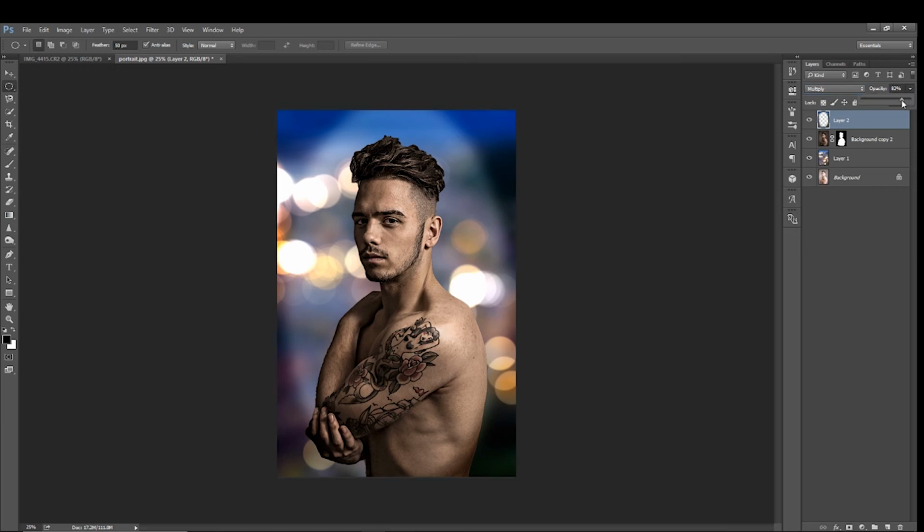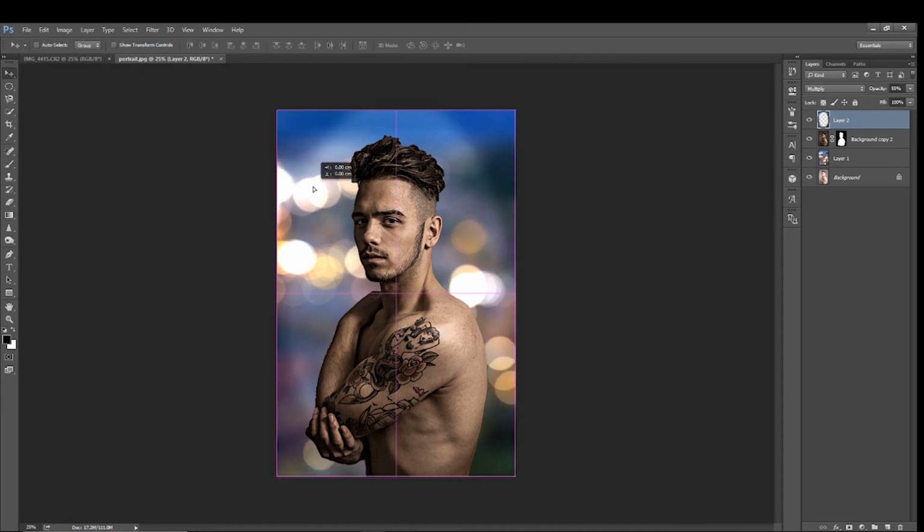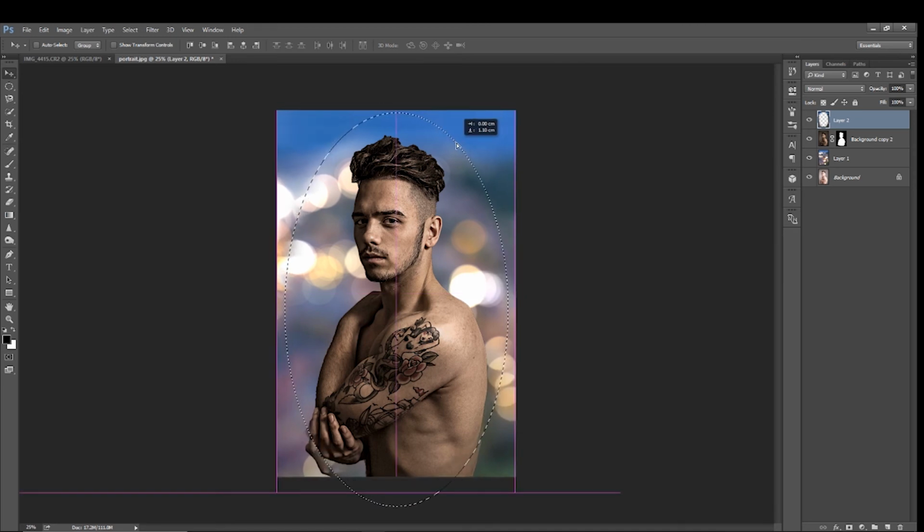We can change the opacity to give us just that sort of look, and with that layer we can then just work out where it wants to be. We can't really move it around, so it's probably I'd say it's too strong in that regard, so it probably needs to come more in that sort of area there.